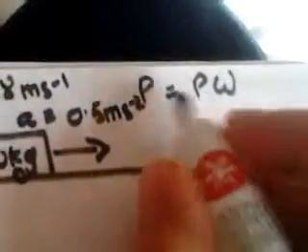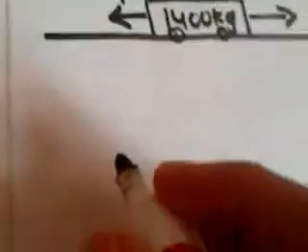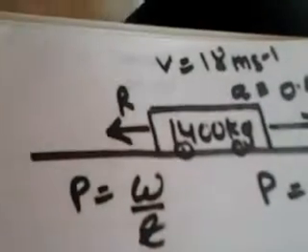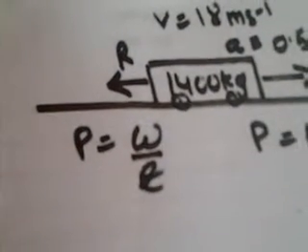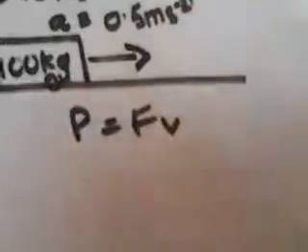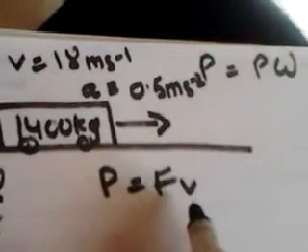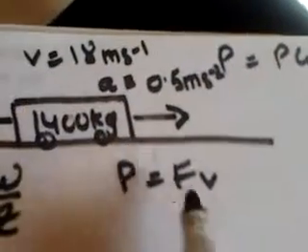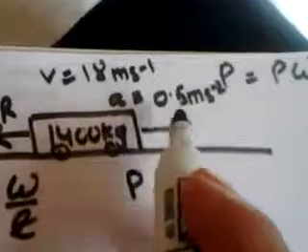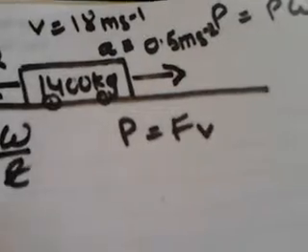So how do we calculate P? Whenever we have to calculate power, there are two formulae that we use in our syllabus. The first is power equals work done divided by time taken. In this case, both the work done and time taken are unknown, so this formula cannot be used. The other formula is power equals force times velocity. The speed is given, so if we can calculate the force, which we can from the given conditions, we can find the power. So let's find the force first of all.